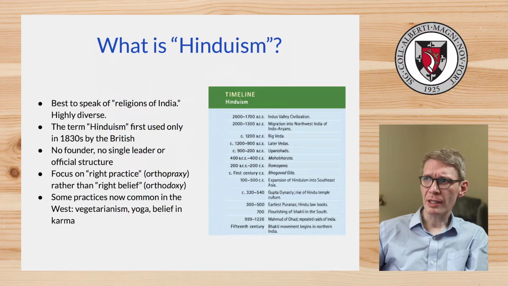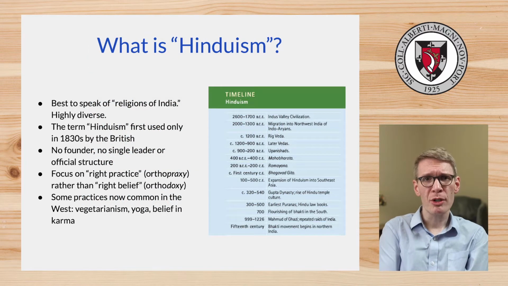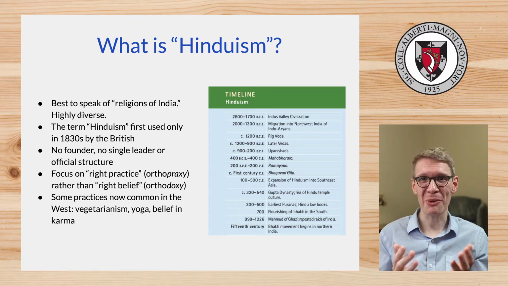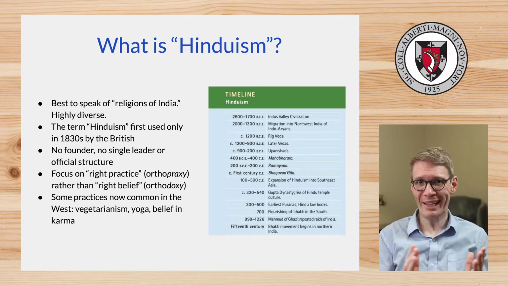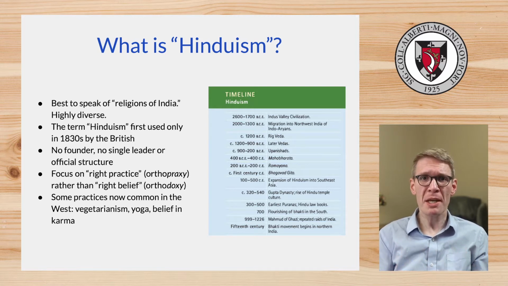I've said already that Hinduism is a highly diverse religion, raising the question for us really, what is a religion? That, of course, is a question we talked about last week, and a very complicated one. But more simply, where do you draw the lines around practices, beliefs, texts, cultural customs, and call it a single religion? Many people are convinced, I think rightly, that Hinduism is better regarded as the religions of India.